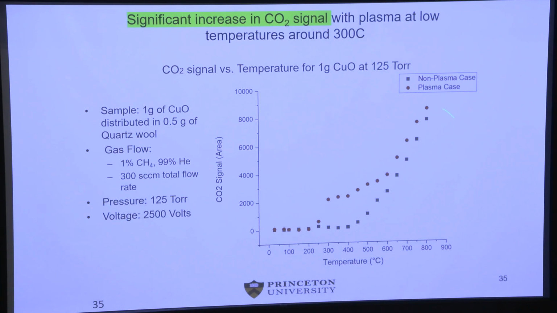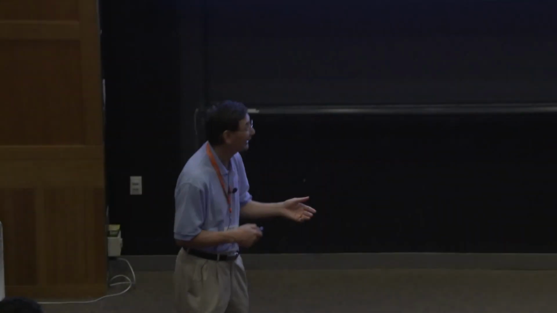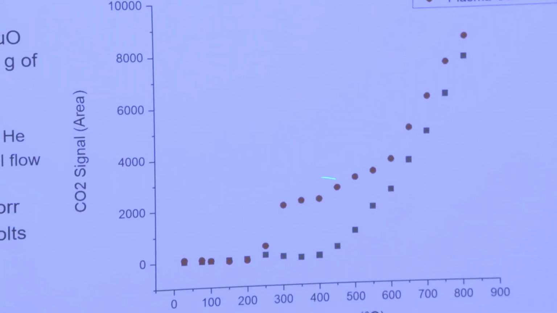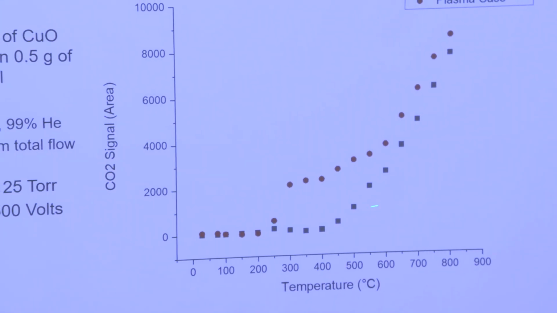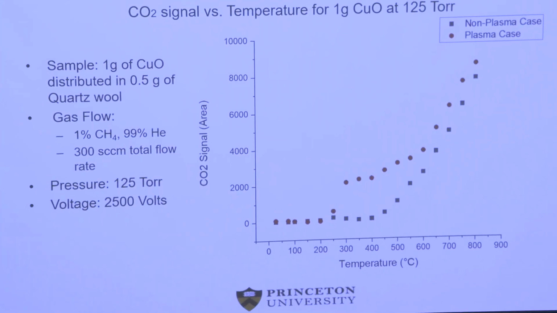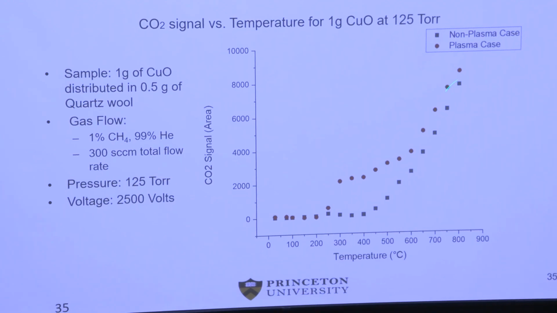At a very high temperature, 700 C, there's not much difference because, just like I said for flames, plasma does not help much in a high temperature flame. If the flame is near extinction or ignition, plasma helps a lot. Here you can see the same in the CO2 conversion: at a lower temperature, plasma dramatically enhances it, by probably 200 degrees. And at a very high temperature, you don't need plasma to do the job because oxidation is very fast.